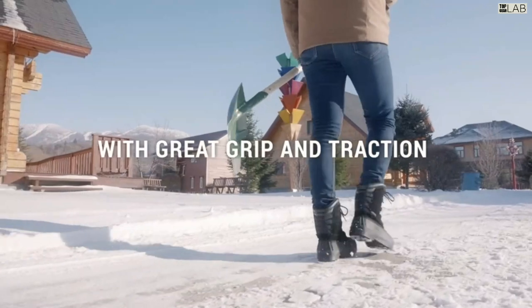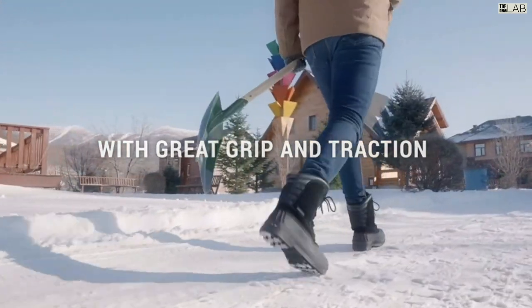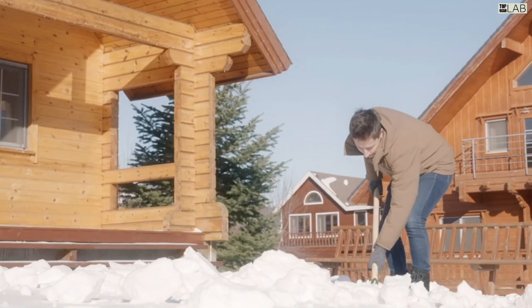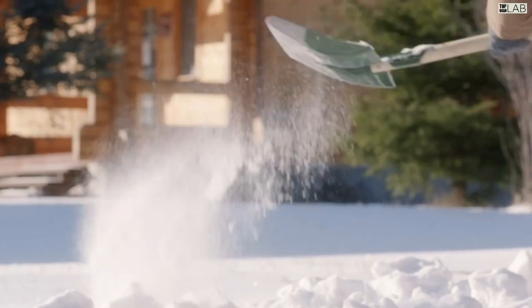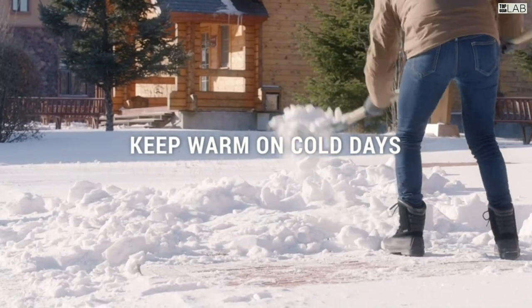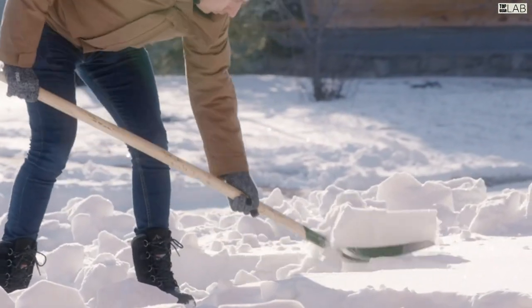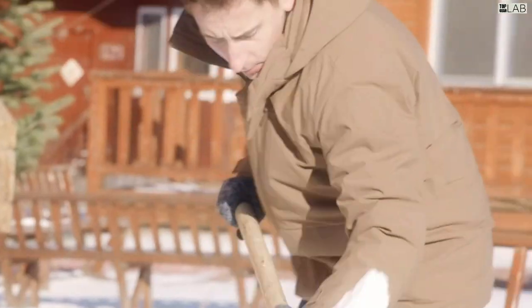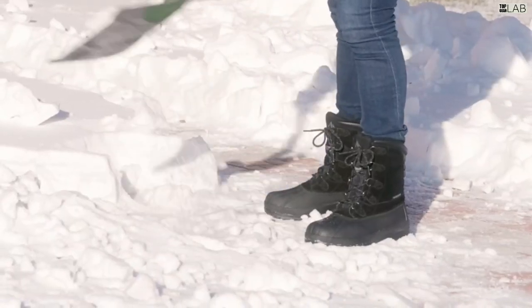Externally insulated leather and inner fluff are enough to keep your feet warm and comfortable in the cold snow. 34mm Thinsulate lining, keep warm and lightweight. The lace design can change the tightness of the shoes to make them fit better. The durable and non-slip sole adapts to a wide range of terrain.